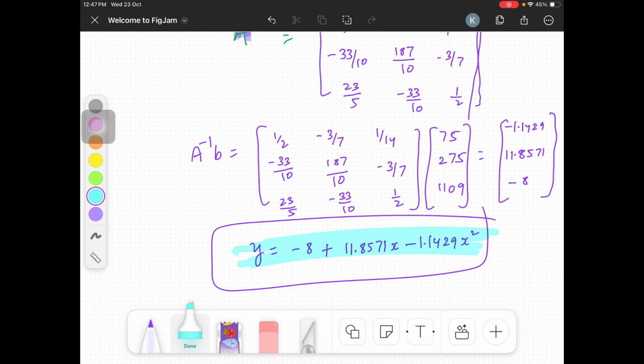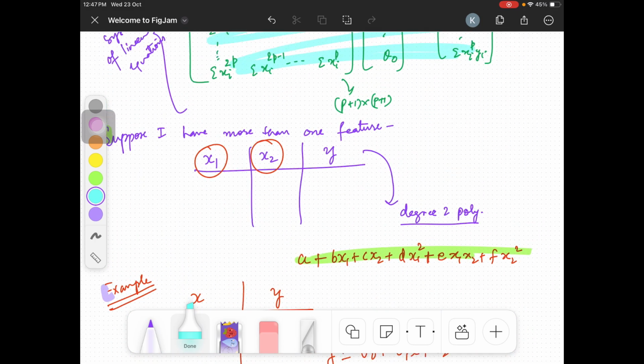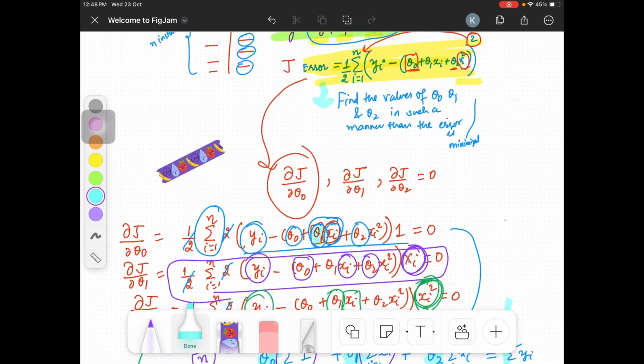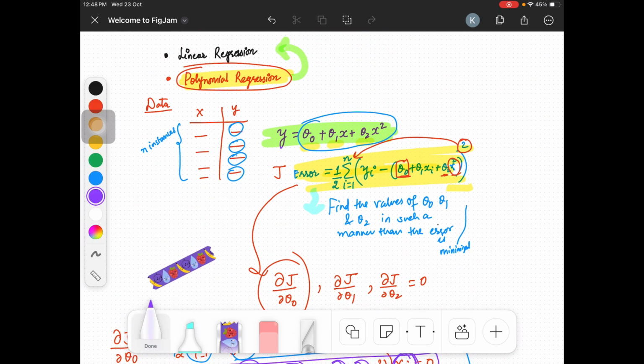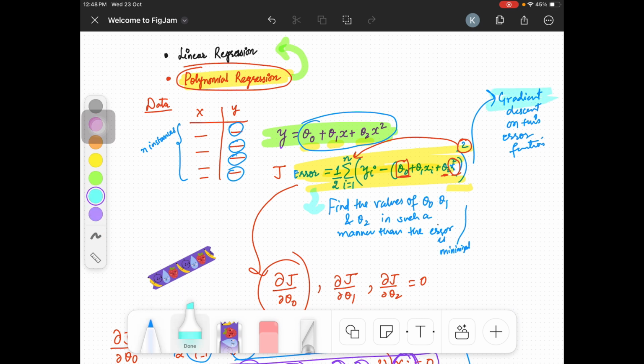One last comment I want to make is that, instead of setting the derivative equal to 0, we want to minimize this particular thing, so we can choose the path of optimization. You can apply gradient descent on this error function, same as we did in the last case when we were doing linear regression. Most of the Python codes we will be writing will not create the system of equations. Instead we will be working on the gradient descent method, because that is the practical approach when you are dealing with numerical data, right?